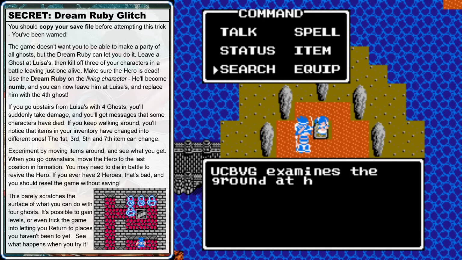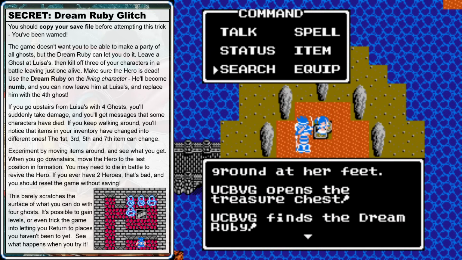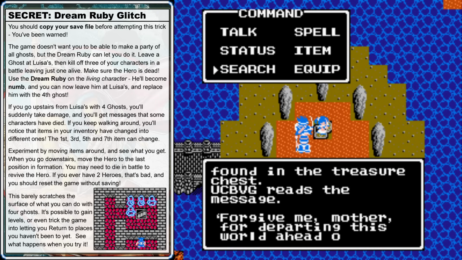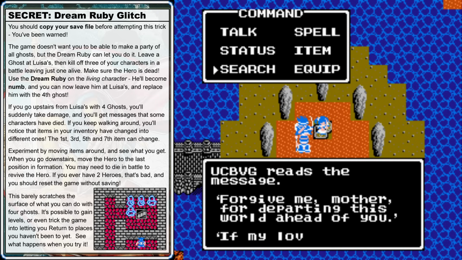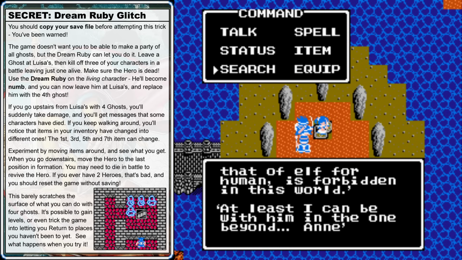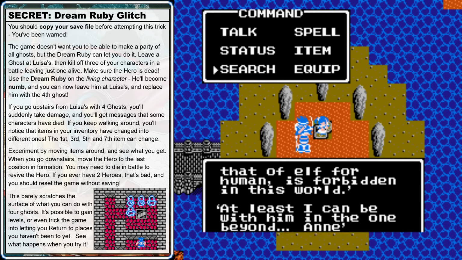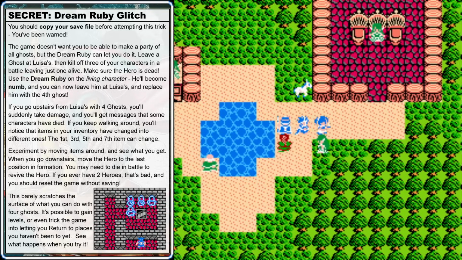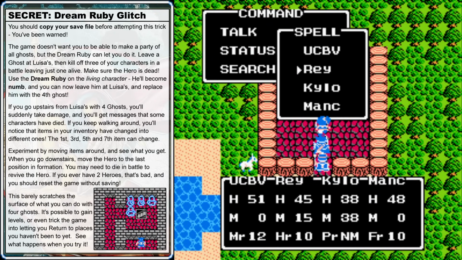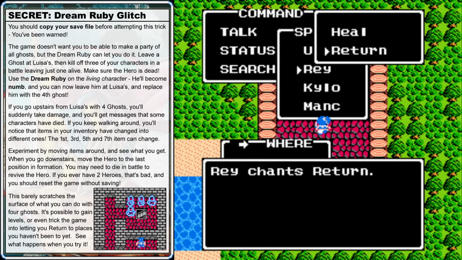Before we jump back into the game, in part 1 I promised to show a trick using the Dream Ruby, so I wanted to do that first. The Dream Ruby is hidden in the cave that's very close to the hidden village of the elves, and you'll find it in this treasure chest. You're supposed to take it back to the elf queen and trade it for the wake-up powder, but if instead we don't give it to the elf queen and return to Aliahan, we can use it to perform a trick.